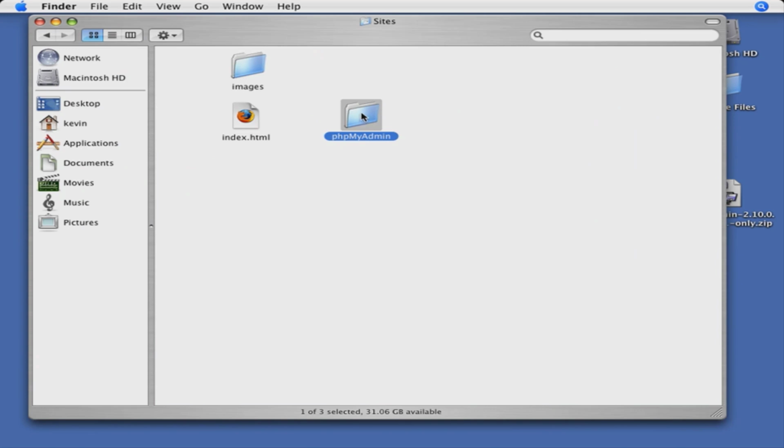phpMyAdmin is not configured yet, but that's okay. We're going to go ahead and get started with PHP and learn it a bit. And then when we actually get to the database chapter, we'll stop and configure phpMyAdmin and see how it can help us work with SQL. So hopefully that installation process went smoothly for you, and we're ready to now get started learning some PHP.